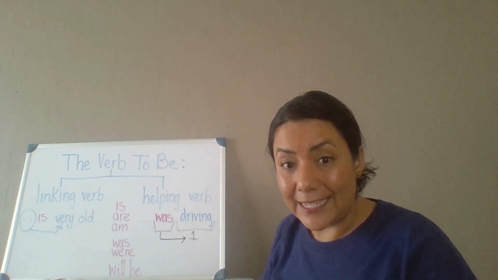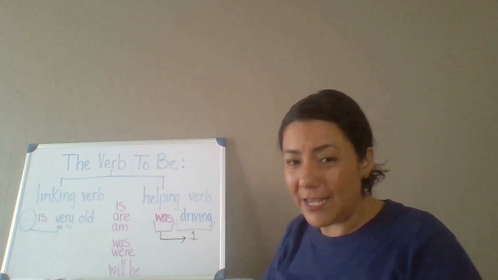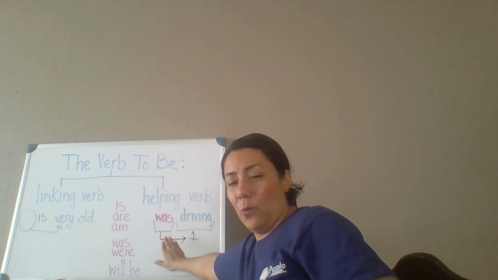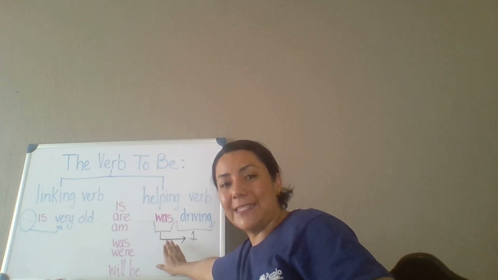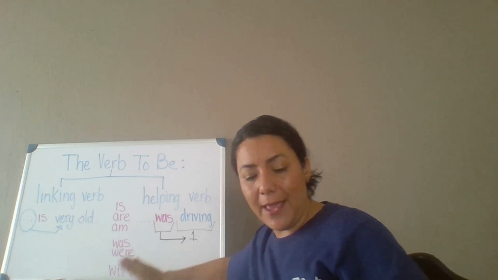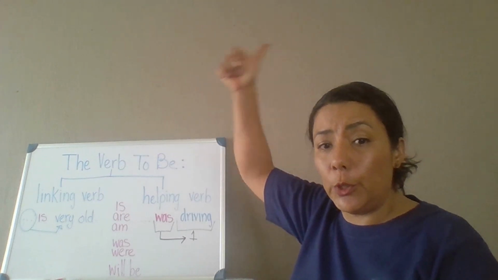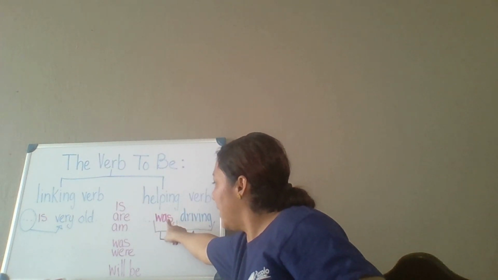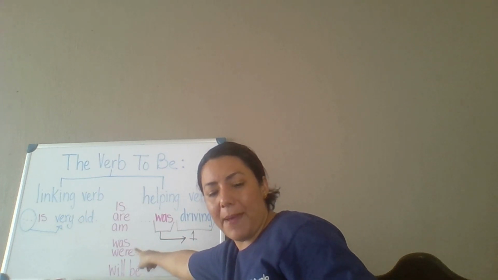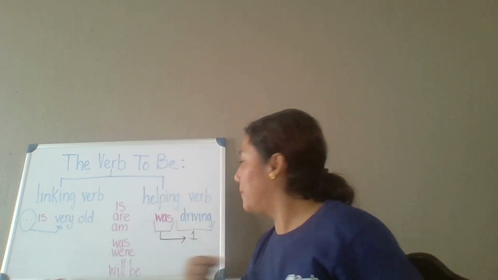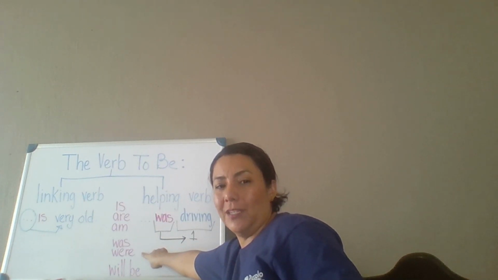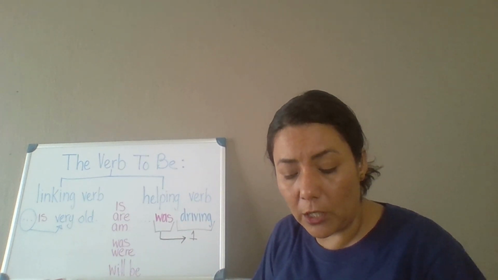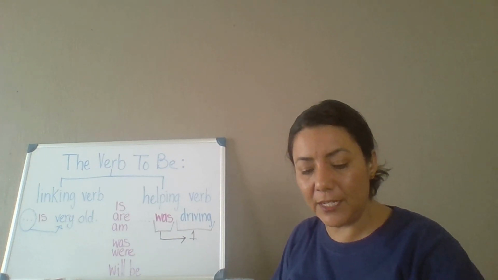Number 2, we hoping we could visit the university on our trip last year. Hoping. That's a verb. If there is one verb, we need another one as a helping verb, and this says could, that is past. So the helping verb has to be in past. We, singular or plural? Were, it's plural. Were.